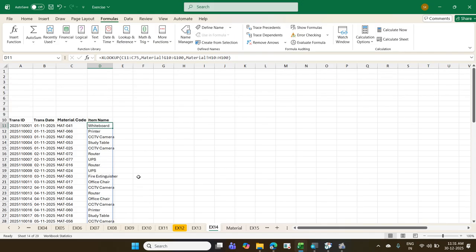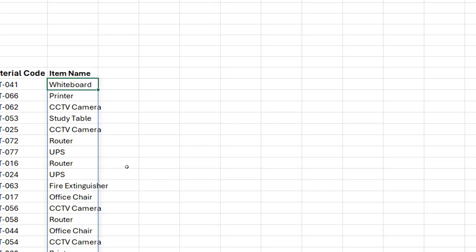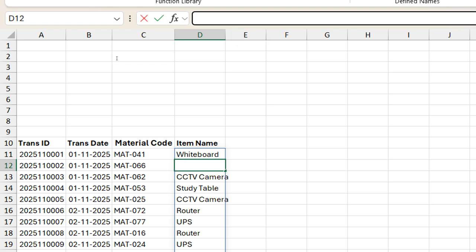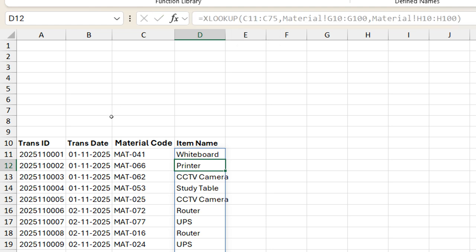And you can notice, I repeat it again. In the first cell, there is a formula. When I go to the second cell, actually there is no formula. When I click here, you can see there is no formula. Even if I click on the formula bar and check, there is no formula. So one formula, one time, goes there and gets all the material codes at a time. If I delete the formula here, everything is deleted, because one formula is fetching the entire data.